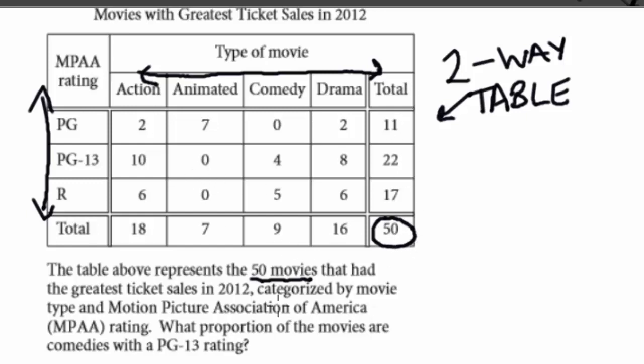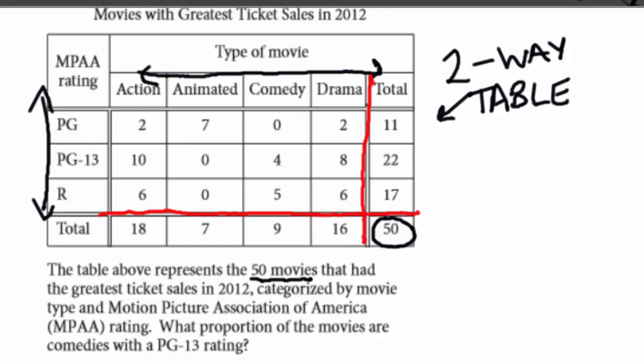And you can also see, before we go on, how these tables are organized. So I have, for example, action movies. 2 of them are PG, 10 are PG-13, 6 are R, and so there are a total of 18 action movies, right? You can also go across and say there are a total of 11 movies that are PG. So that's how these totals work. We can even show that everything outside of this red line is the totals, where they're adding up all the numbers that are inside here.